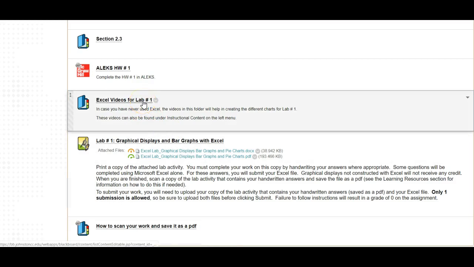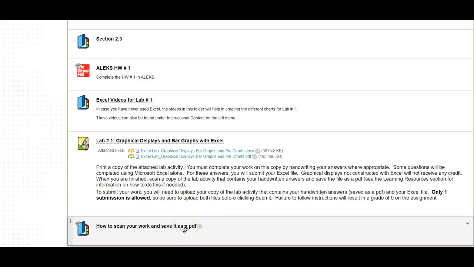Up here, there are videos that tell you how to use Excel to do the different graphical displays that you're being asked for. And then finally, you need to be able to scan your work and save it as a PDF and upload it to Blackboard so that I can grade it. And this is one option, which is the way that I do it. And of course, it's the hard way and the long way, but it's the one that I figured out how to do first, and so I'm sticking with it. But I understand there are several phone camera scanners that will do this as well. So, you know, however you want to do it, just be sure that whatever work you turn in, you scan it and save it as a PDF, preferably one PDF, and then send that all together as one file.